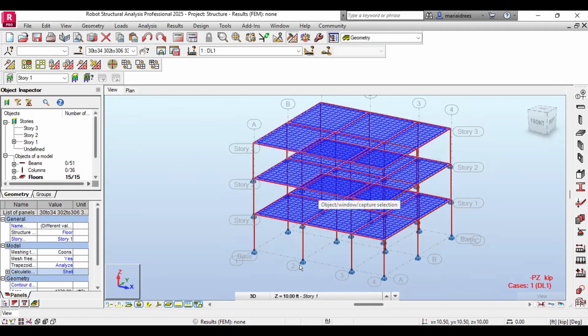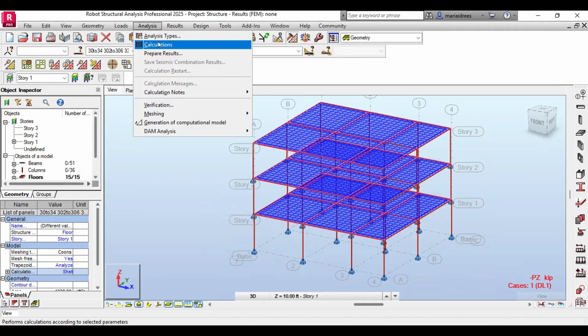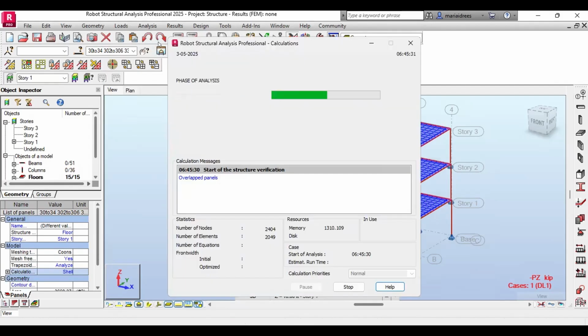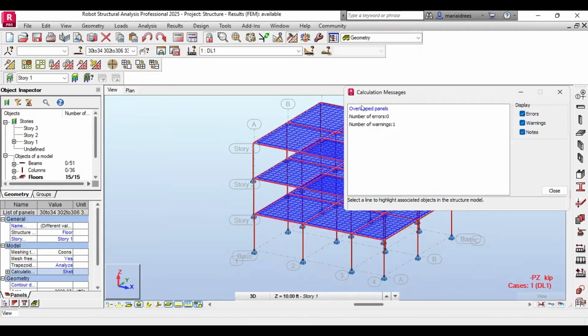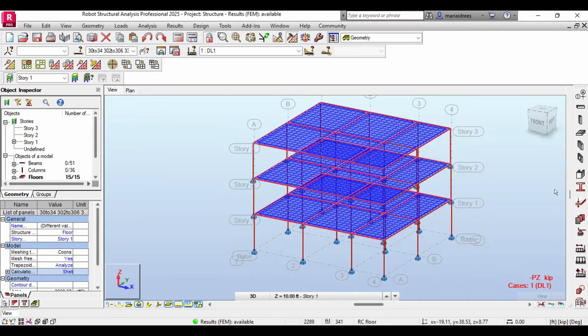Now I have created the meshes and these are the local mesh generation. For better results, I can convert this local mesh into the global mesh. I will show you the method in another video. And for the time being, I am going to the next step, that is the calculation in the analysis. Let's go to the calculation. Now you can see the calculation is going on. You can see number of errors 0 and number of warnings 0, and now I'm going to close it.